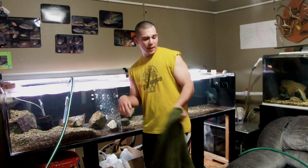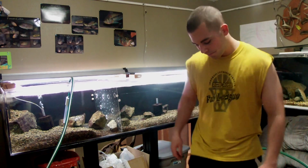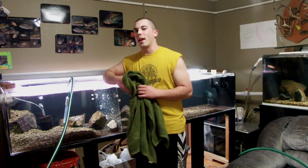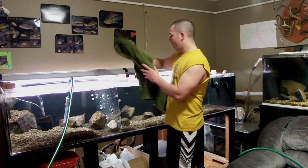Because spectabilis are actually, I wouldn't say rare, because they're available in the hobby, but they're not common. Rare fish to me would be fish that you can't get. Spectabilis aren't rare. If you want them, you can get them. There's just not a whole lot of people out there keeping them. A lot of people actually get bored of them.